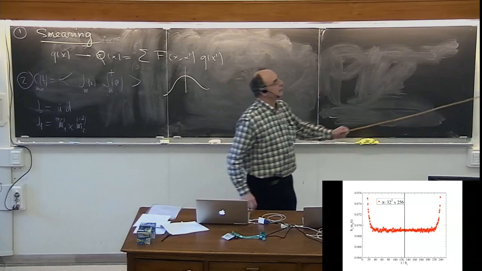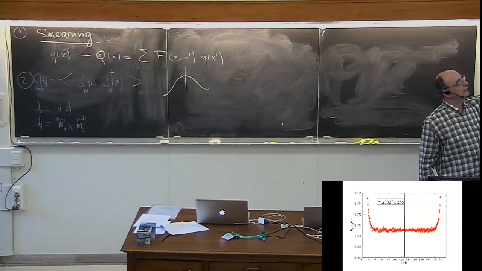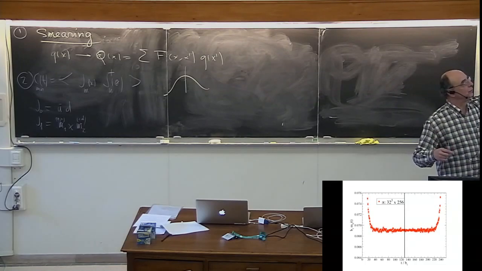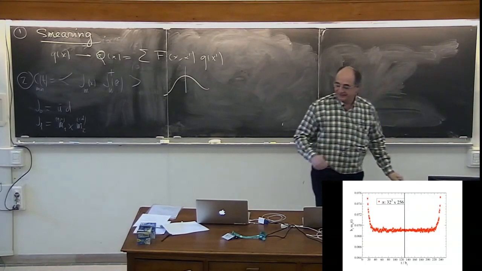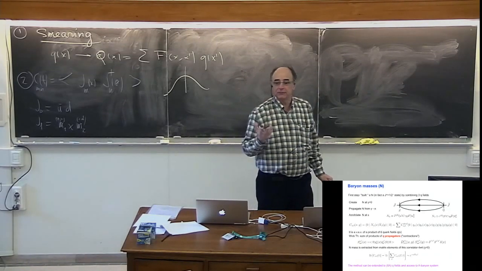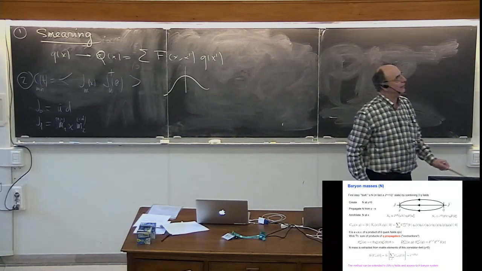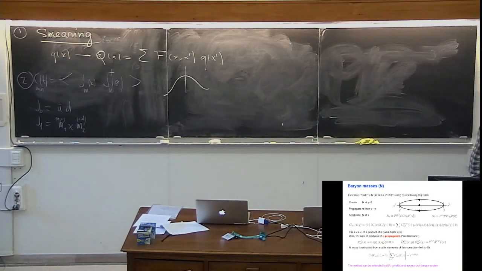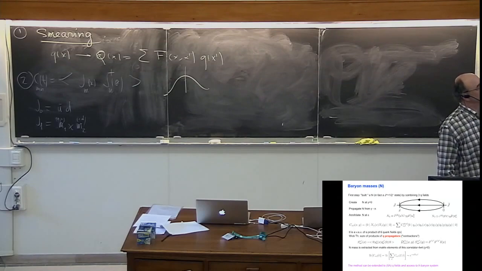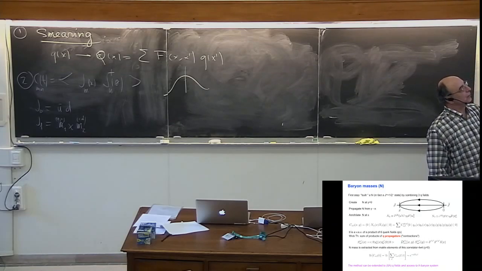This is the size of a pion: a spatial extension of 32 cubed, and 256 in time. Now, for the baryons, it's the same. It's just a bit more complicated, but the philosophy is the same. You create a baryon here with a combination of quarks, U, D, D, if it is a proton, or I don't know what, a neutron maybe. And then you annihilate it there, so it's exactly the same.